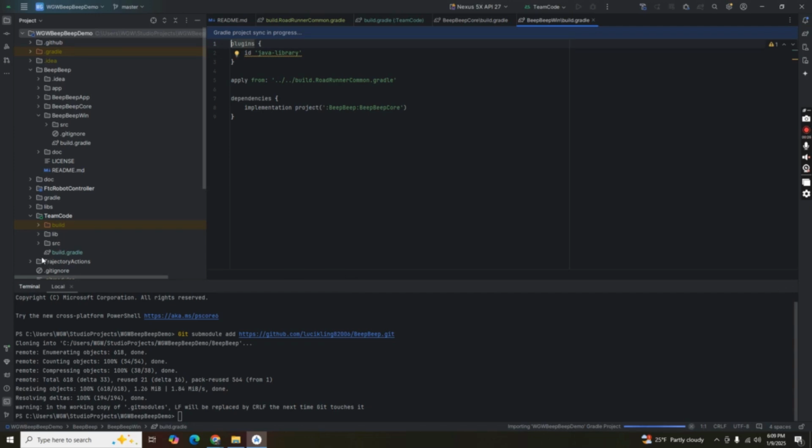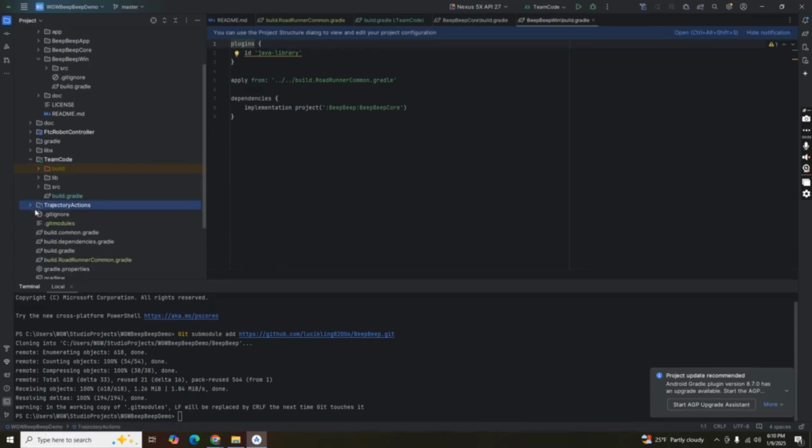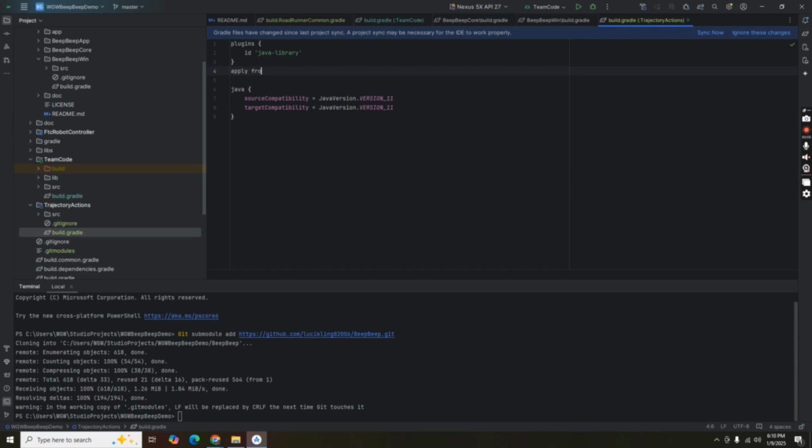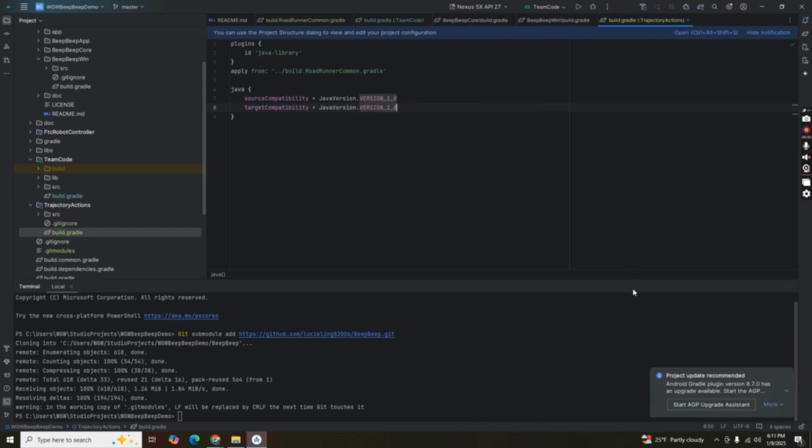In the build.gradle of this file, enter apply from, and grab the URL underneath step 8. Make sure you change your version of Java from version 11 to 1.8. Sync your Gradle now.